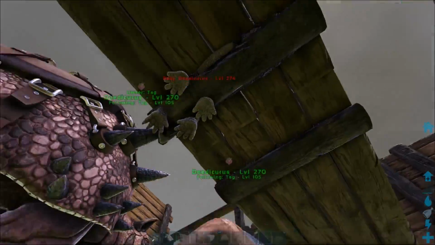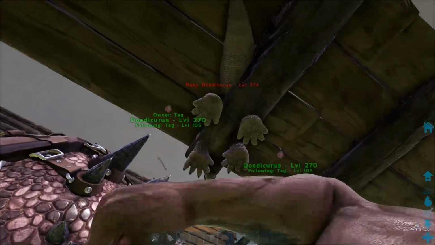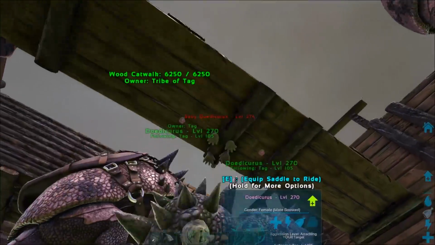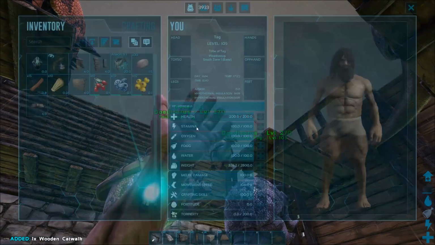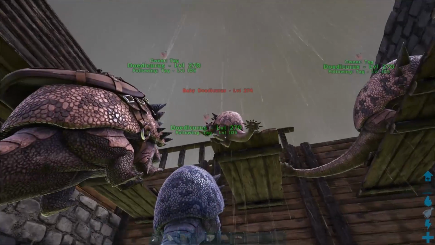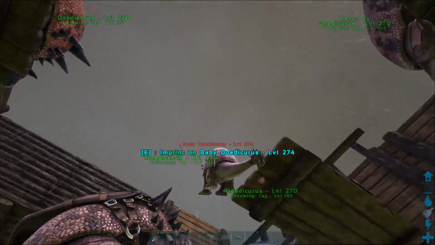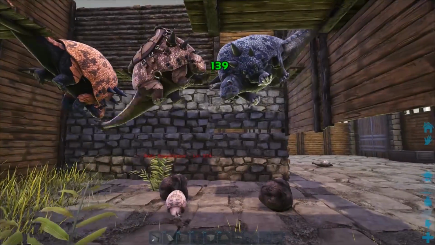Oh, we've got another one up here. Looks like it's super stuck. Get out of here! Get down here. What are you doing? Alright, fine. You want to have it that way. Oh, you're still just going to float there, huh? Freaking fifth dimensional Doedicarus we got on our hands, ladies and gentlemen. Oh, we done jacked it up now.